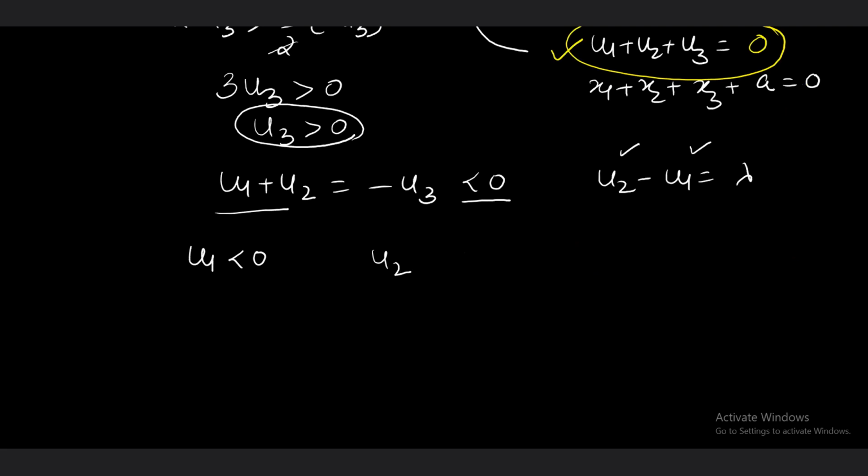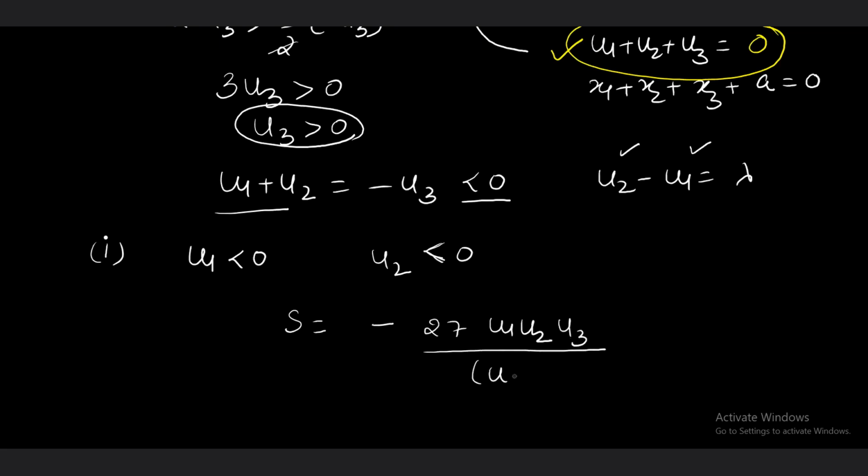What about the sign of u2? Depending on the sign of u2, now my answer will be decided. So u2 can be negative, u2 can be positive. So I'm going to take the cases now. चलो यहीं से start कर देते हैं. u1 को negative लिया, u2 को भी हमने यहाँ पर पहले negative ले लिया. If you are taking u1 and u2 both negative, अगर आप दोनों ही negative लेते हो, तो let us see what is going to be the expression. It will be minus 27. u1 into u2 is a positive quantity. u3 is still positive and denominator is also positive. The overall quantity because of minus 27 becomes negative.